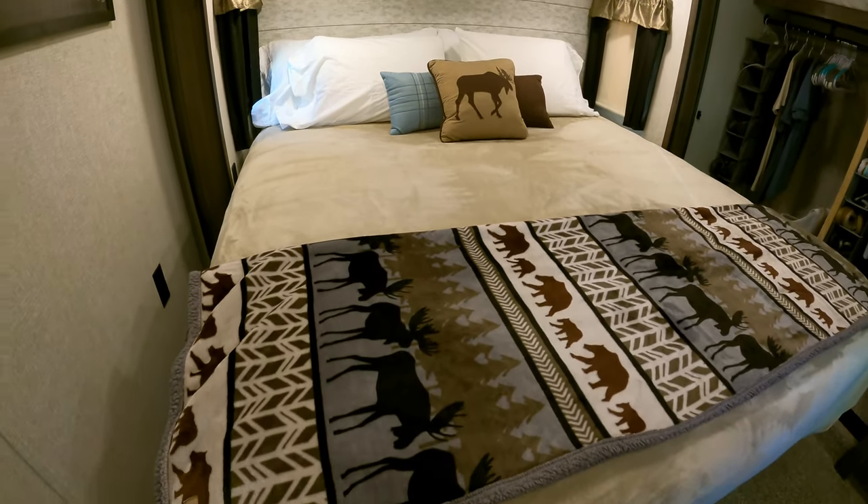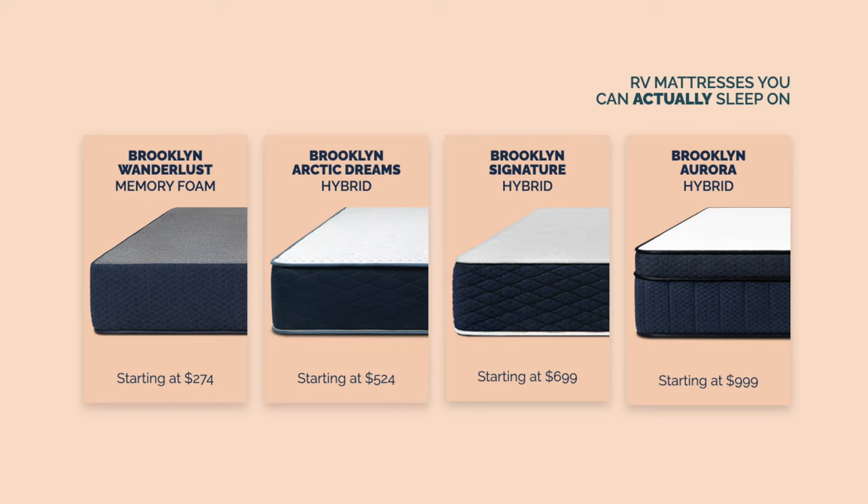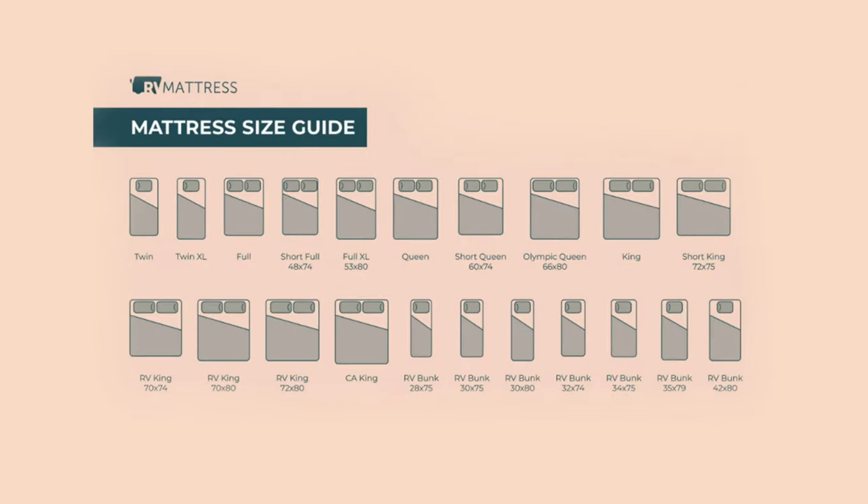Sometimes you have slides that the mattress has to fit under, and you want to make sure your mattress will hold up to the rigors of RV life so you really look forward to using your RV bedroom on all your adventures. We're thrilled to partner with Brooklyn Bedding. They make four different styles of RV-specific mattresses in all kinds of sizes, three levels of firmness, a 120-night guarantee, a 10-year warranty, made in America, and free shipping.